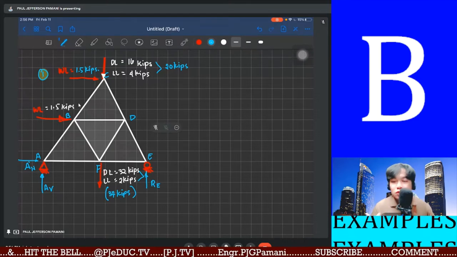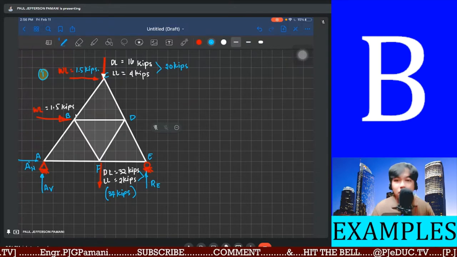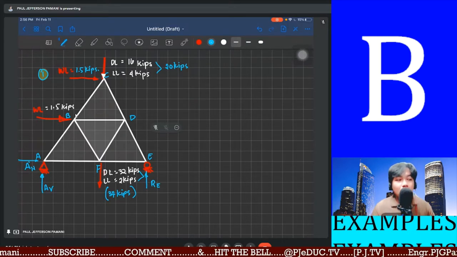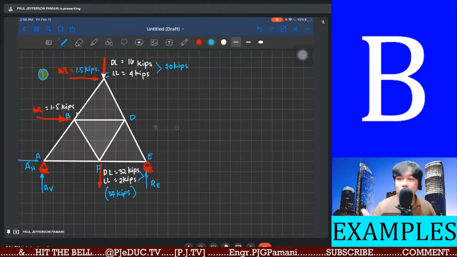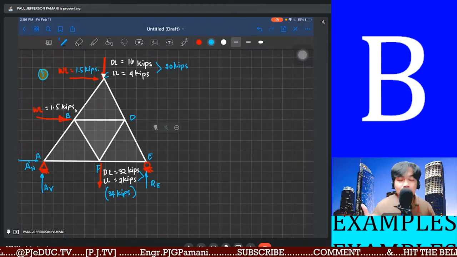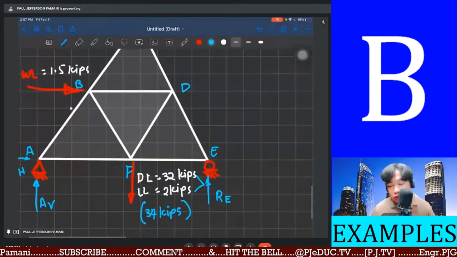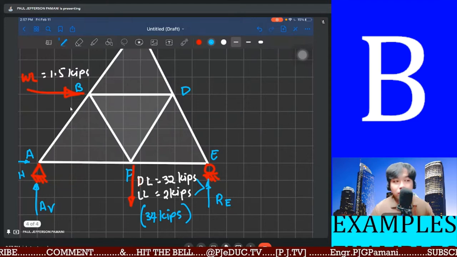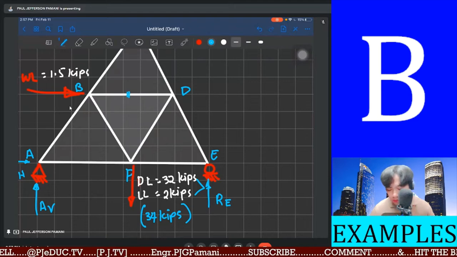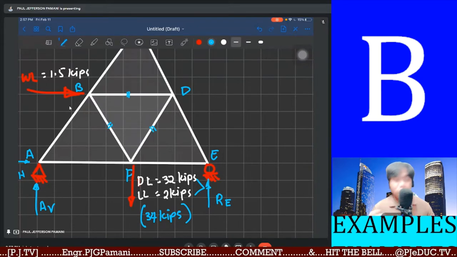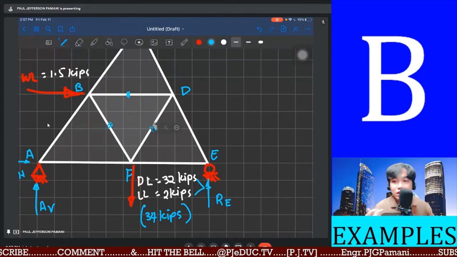There are two ways in which we can solve this particular truss system, basically on its bar forces, whether they are in tension or in compression, then of course the reactions at the given support. You can either solve this using method of joints or of course method of sections. For instance, if the question in your problem is for you to determine the bar forces at member BD, BF, and FD, and solve as well the reactions at the support.